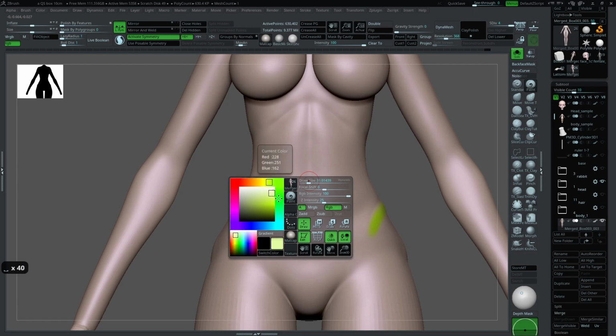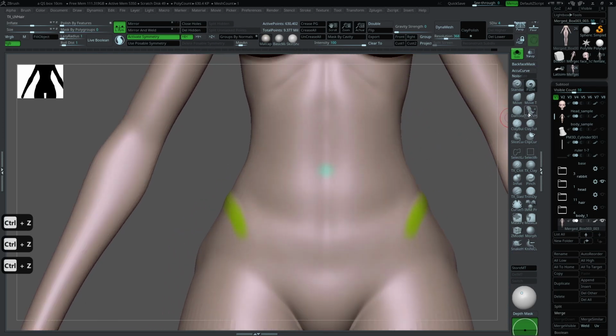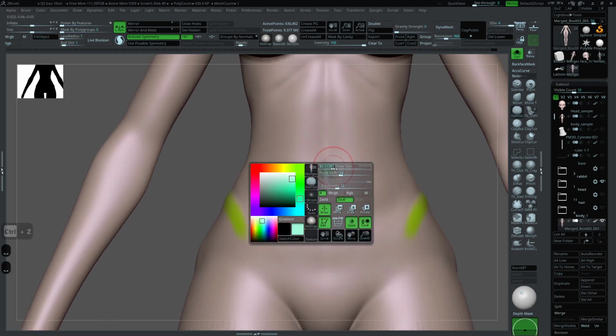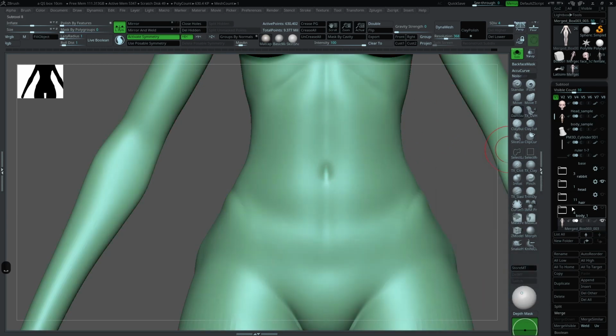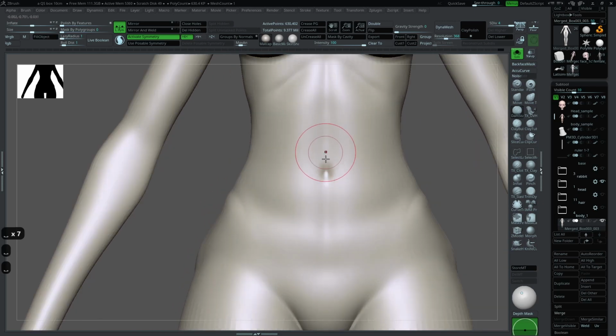So it's slightly above this pelvic bone here. So usually I add more depth using Dam Standard. Once you decide its position, you can add more depth like this, and then you add some line on the top and the bottom of it.